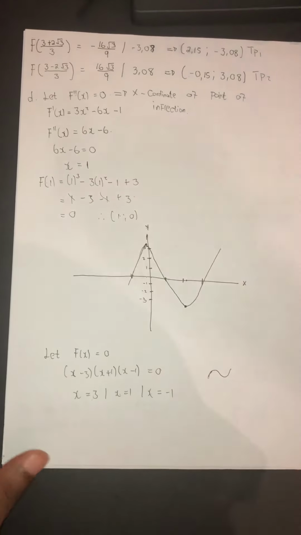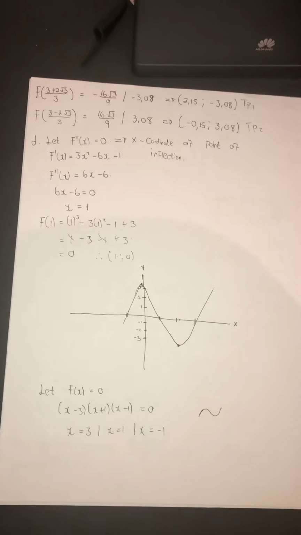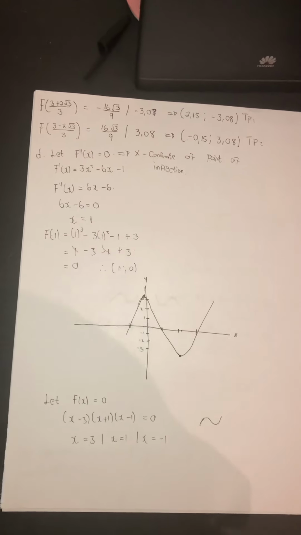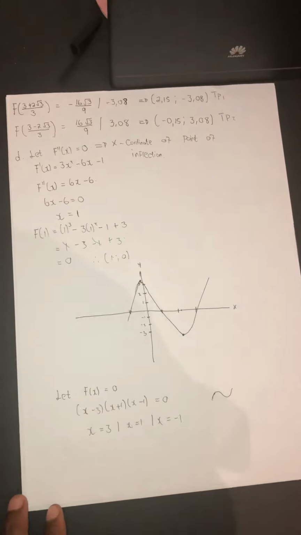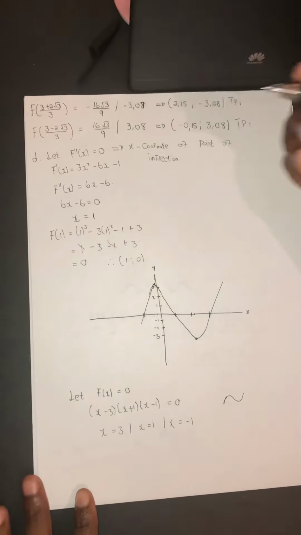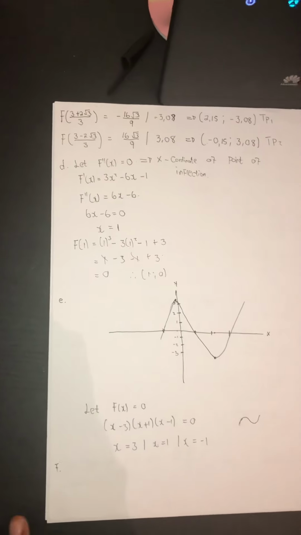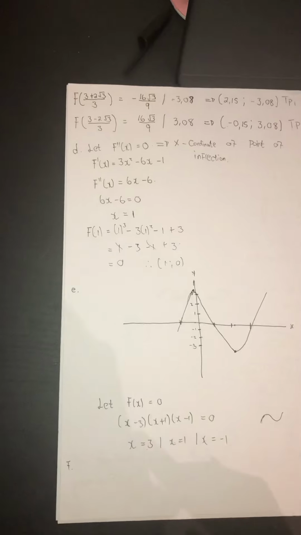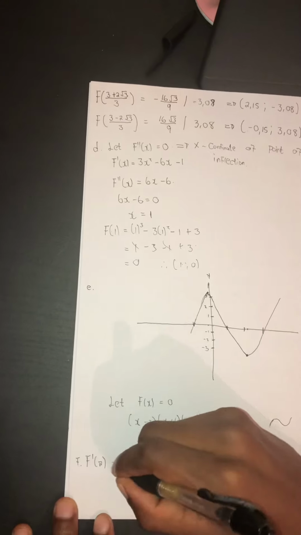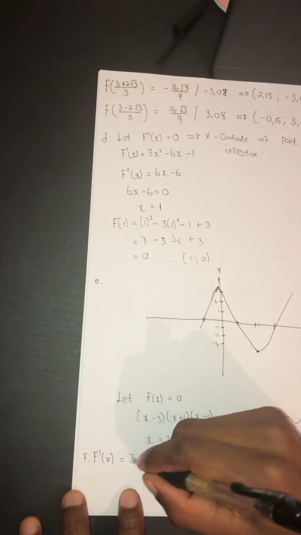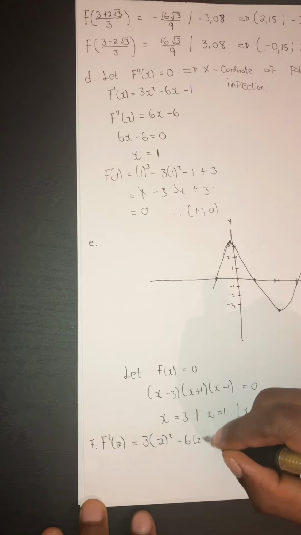It's just that in this specific question, we are getting that the point of inflection is the same as one of the x-intercepts. So last question, they say determine the equation of the tangent to the curve of f of x where x is equal to 2. Remember, we did equation of the tangent. If we know where the tangent is happening at x is equal to 2, we will take the f prime of 2, which will be our gradient. f prime of 2, that will be 3 times 2 squared minus 6 times 2 minus 1.